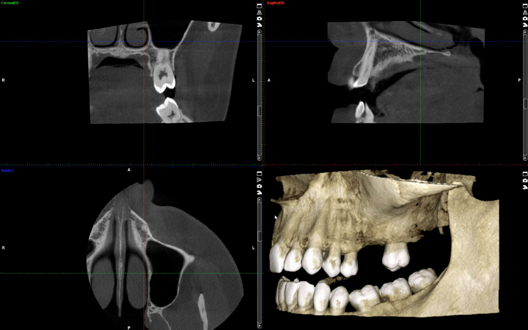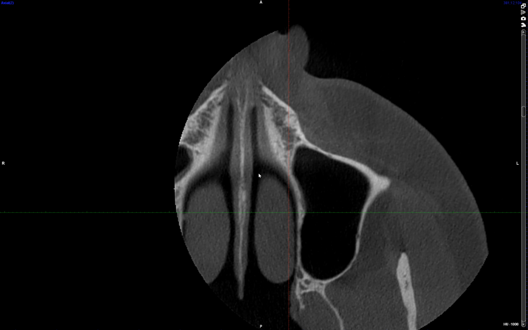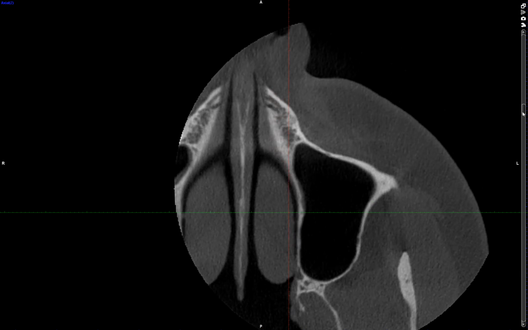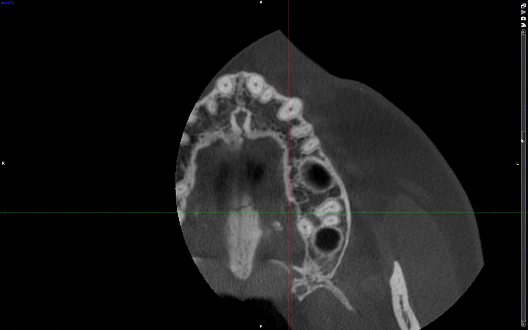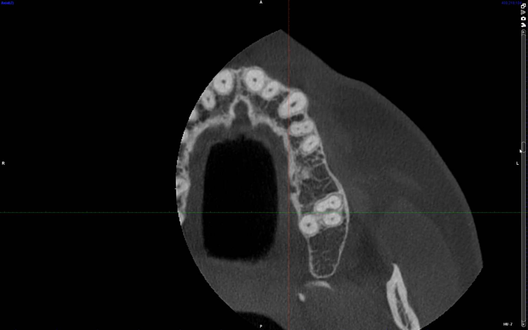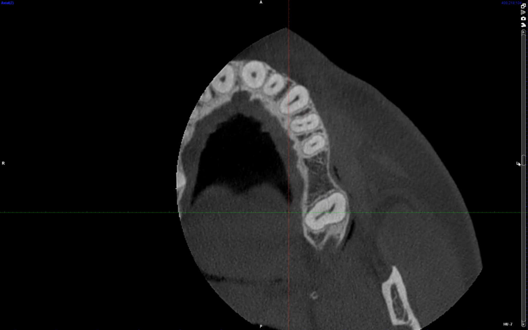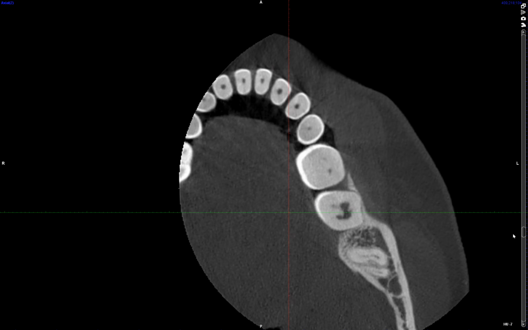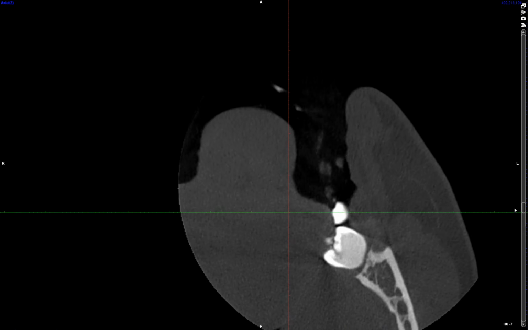So why don't I go through this volume in all three different planes, and let me know if you see something very interesting at this site. Let's go through the axial view first, starting from the top, scrolling inferiorly through the volume, and now we are into the mandibular arch, and let me go back up.